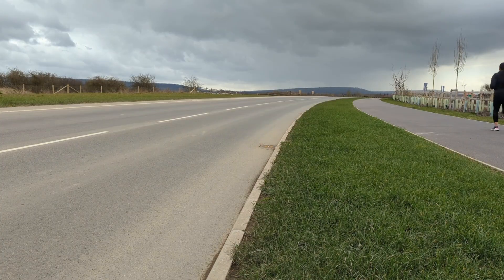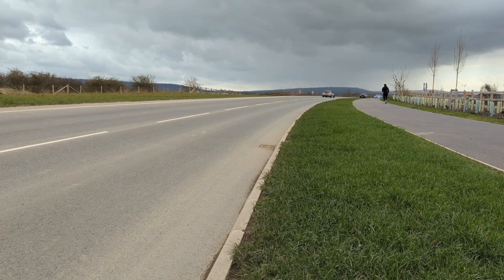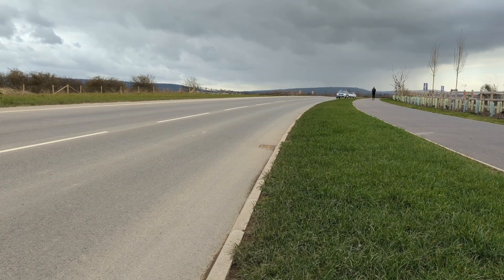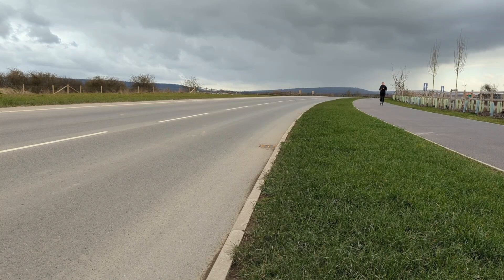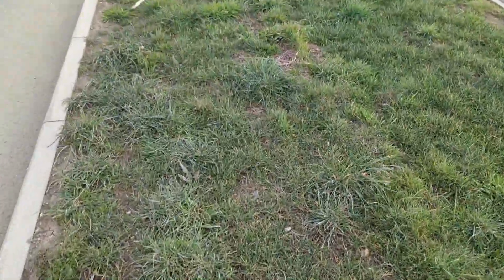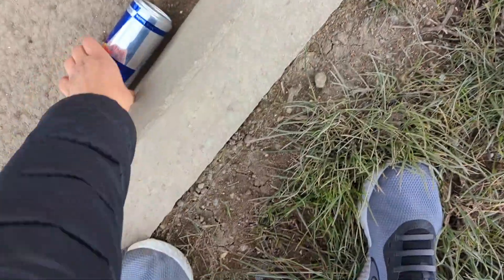Just to show you a glimpse of how it looks like running in the UK in March, I will put a camera on the ground and capture. So just like that, it is really cool. I saw a careless can thrown on the road — it will get hurt from the car and it can damage the car. So I am just taking it with me to throw it in the bin where it belongs.